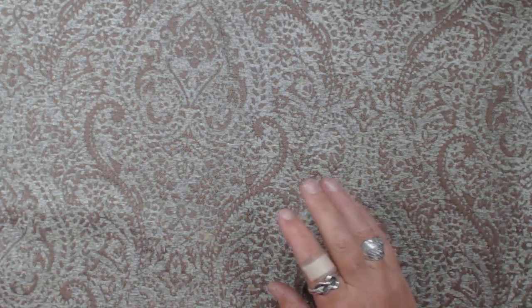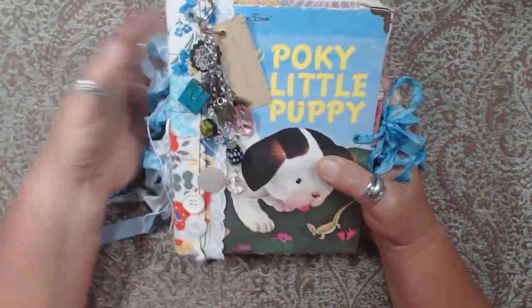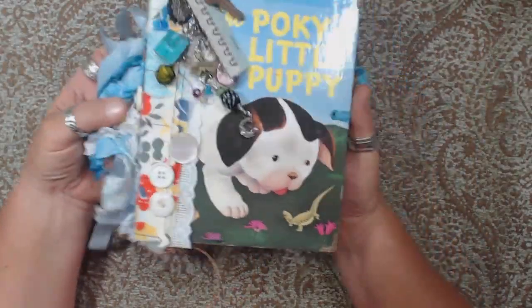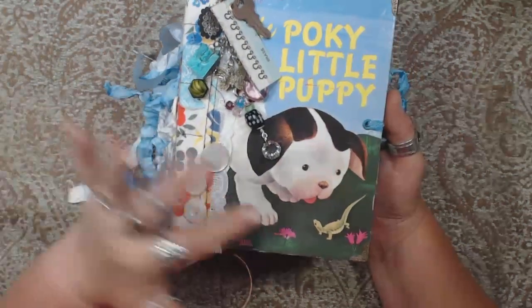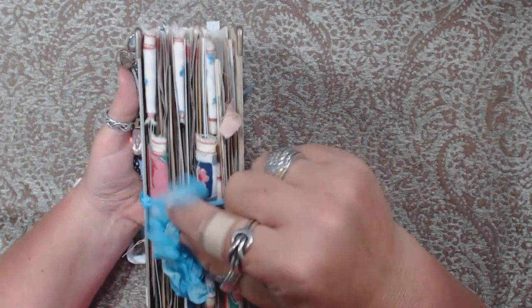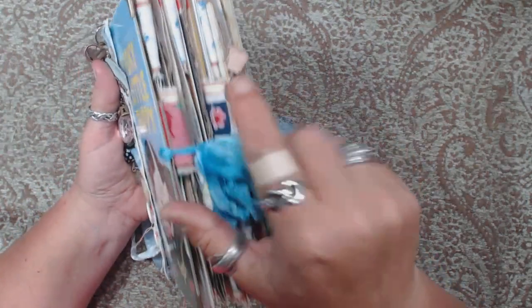I don't remember the year on it, but I think it's 81. And then you can't do a little Golden Book collection without the Pokey Little Puppy. I think it's one of the most popular little Golden Books to make into a journal. I don't know why, just because that puppy's so cute, and all of the images of the puppy inside are adorable. I forgot to mention that each one of these books has a different fabric tab, kind of.